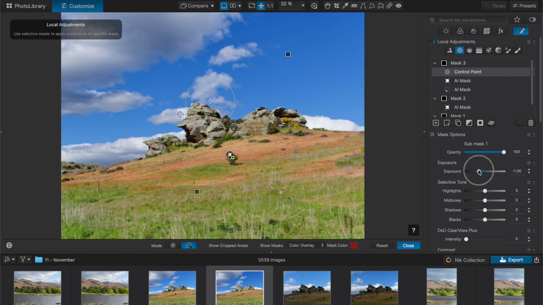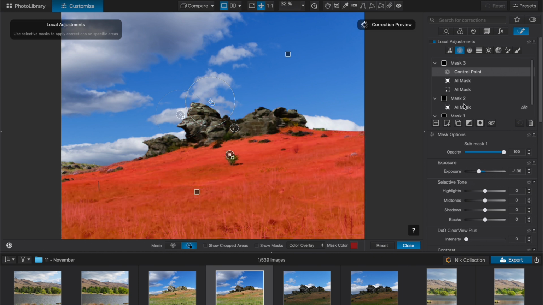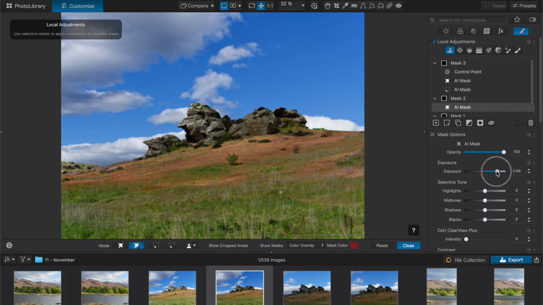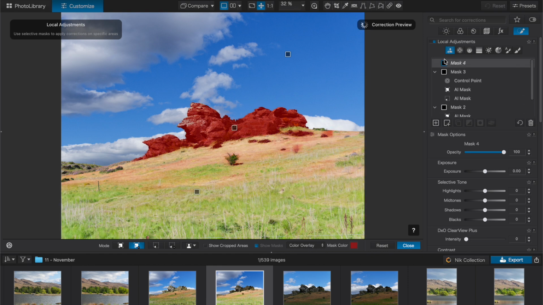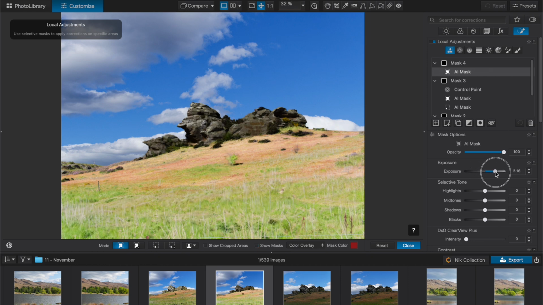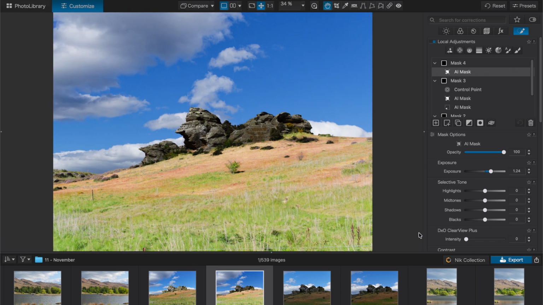So now you can see how that mask works. Quite well-defined edges, again on the foreground. So the selecting of the masks is pretty accurate all over. Just select another area with a new AI mask, and it works on that little bush only. That's a very quick overview of how the masking options in DxO Photolab 9 work.